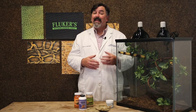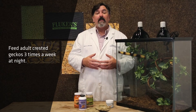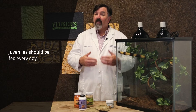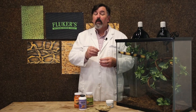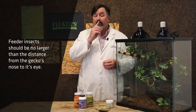Next, I'd like to talk about the diet and nutrition of crested geckos. These animals are omnivores, which means they eat animal protein as well as plant protein — more specifically, fruits in the case of crested geckos. Adult crested geckos should be fed at night about three times a week, as they tend to get obese if fed every day, whereas juveniles or reproductively active females should be fed every day. When feeding prey insects such as crickets or mealworms, it's important to limit mealworms and to feed the appropriate size cricket — no bigger than the distance from the tip of the nose to the point of the eye — because oversized crickets can actually eat the gecko's skin.